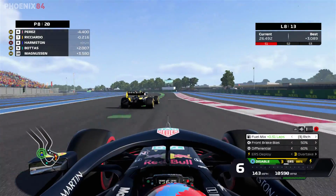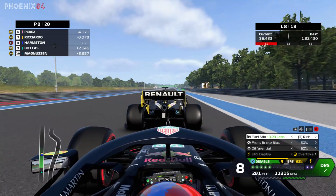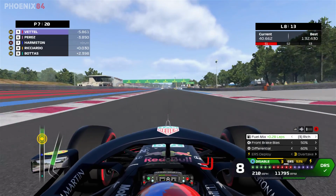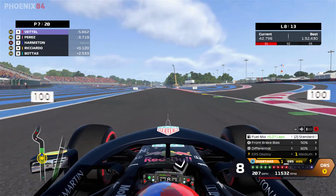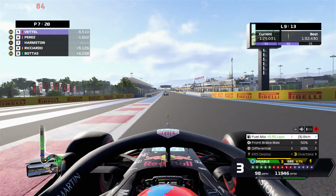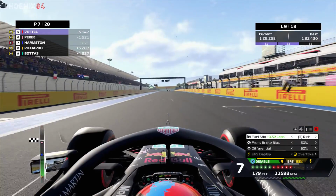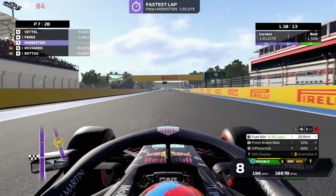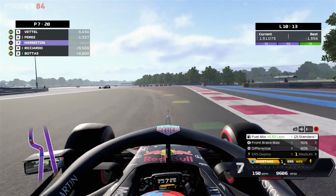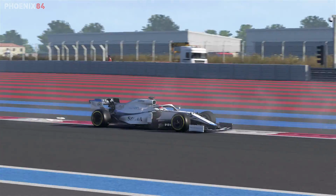His AI has sort of picked up a trait back from 2019. When he moves on to those harder tyres, he just literally falls back. And that's pretty much what happened. He's gone back down into 8th place. Bottas is catching up to him, compared to Mercedes. But a miracle happened. We set the fastest lap of the Grand Prix on lap 10. I'm not sure if Albon's got any damage or not as we're watching.